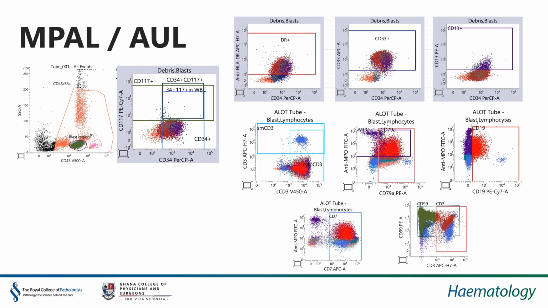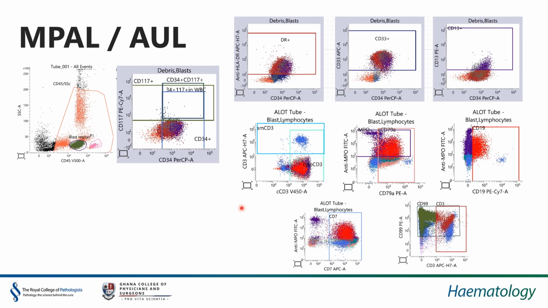Now you can see on the first plot of CD45 versus side scatter that we have our blast window falling down here in this green population. And these cells are expressing CD34, so we're plotting here CD34 versus CD117, and you can see here we've got a nice expression of CD34. Now when we look actually on these CD34 positive cells, we can see that these cells are co-expressing weak expression of HLA-DR, a weak to moderate expression of CD33, but are lacking CD13.